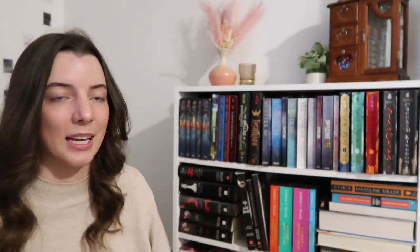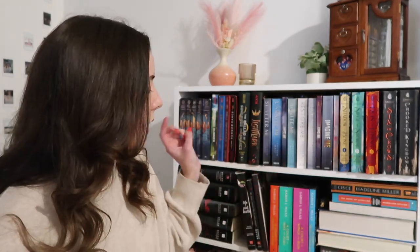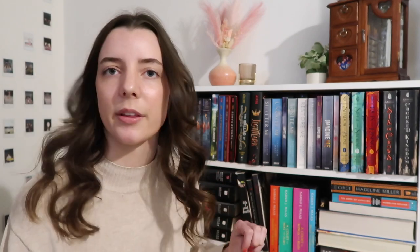I actually just filmed a Reorganizing My Bookshelves video if you guys want to watch that — how I got it to look how it does now. This is always changing and it's going to continue changing all the time. We're going to start with my first bookshelf that I'm seated in front of because this is my smallest bookshelf, though it still has a lot of books on it. Someone asked in my reorganizing video why I have double stacks — books behind books — and that's because I have no room. This bookshelf is Fantasy, Greek Mythology, and Classics.